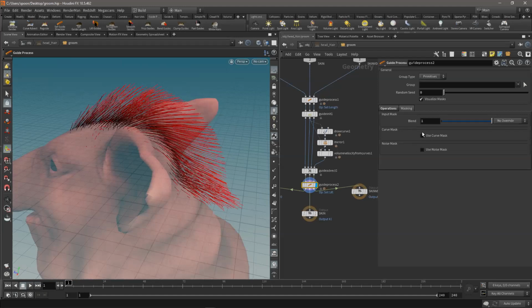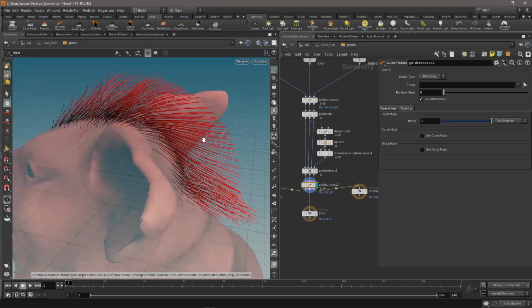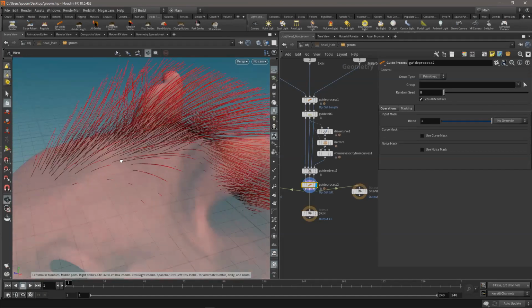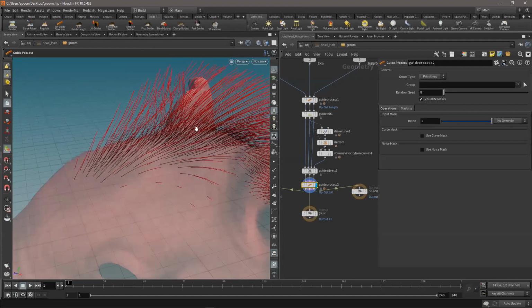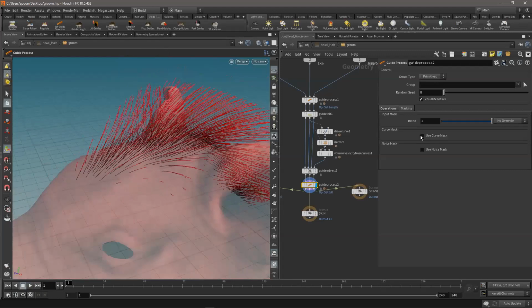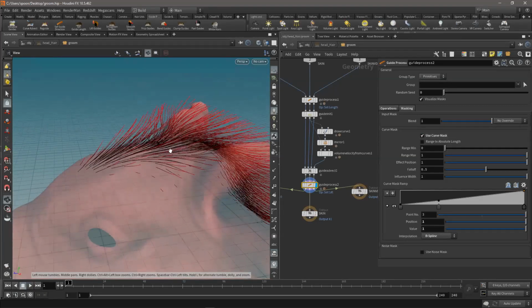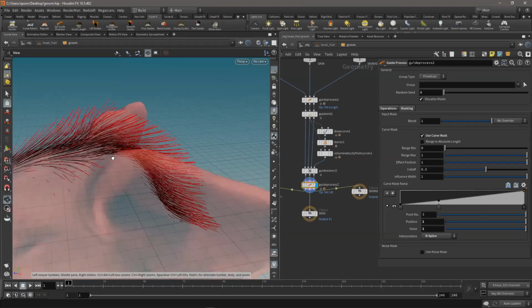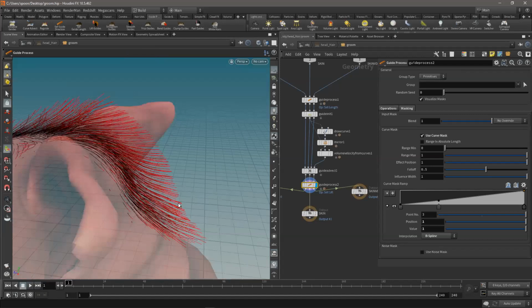What this does is allow you to create this lifting effect, or whichever effect you want, but to do it down the length of the hair. You'll notice the hairs are slightly darker at the base and lighter at the tip. That's the mask that we're going to use. So we can have our effect fade in towards the tip or fade off towards the tip. It's up to us. To do that, we can turn on use curve mask, and it's going to use the curve as a mask. You see the base is still tight to the skull, but then as we come further away towards the length, it starts to rise upwards. It's based on this ramp here. This is the base where there's no lift, and this is the end where there's a lot of lift.